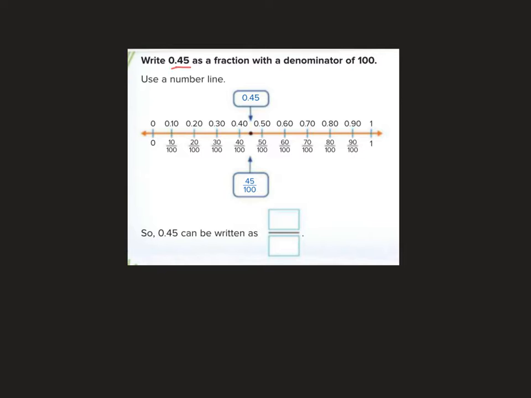Write 45 hundredths as a fraction with a denominator of 100. Okay, so notice 45 hundredths as a decimal and as a fraction. We say them the same because they mean the same, almost halfway between 0 and 1. So 45 hundredths can be written as 45 over 100. Now I hope you're looking at that number right there and saying, oh, Mrs. Hamer, that is not even simplified. Good for you because it isn't. They're not asking us to simplify, but if you were going to write this as an answer, yes, please 100% simplify that fraction.